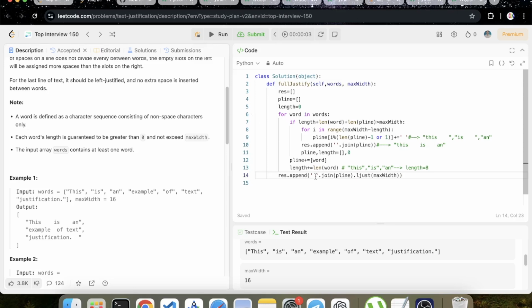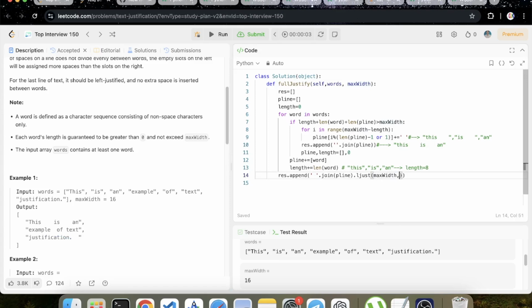So there will be only 1 space between the words, and no need to put extra spaces. This will be left justified with maximum width. If there are 14 characters inside justification dot, this will add 2 more spaces.